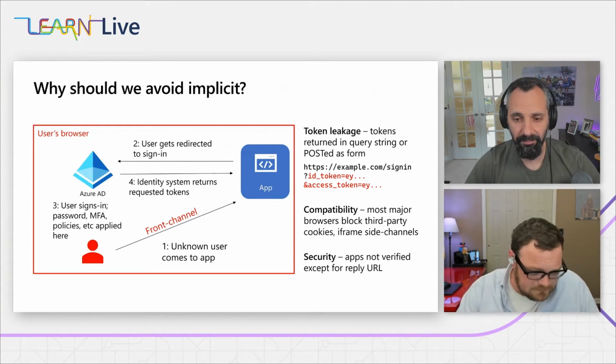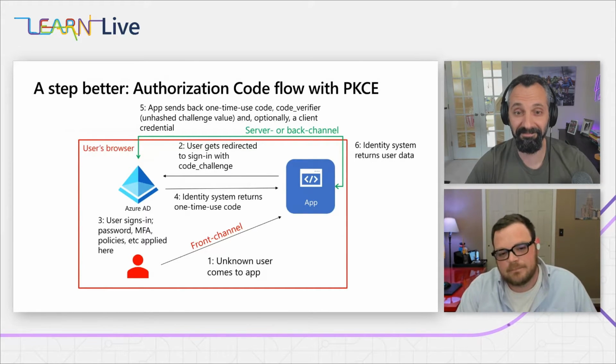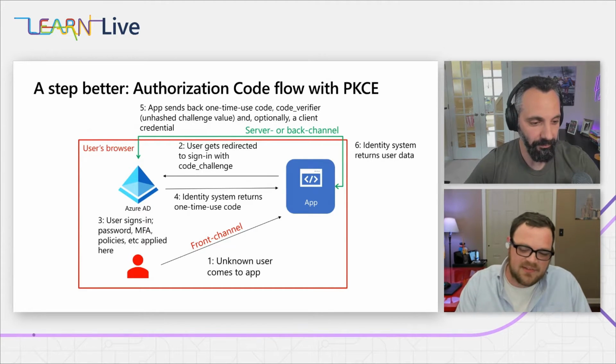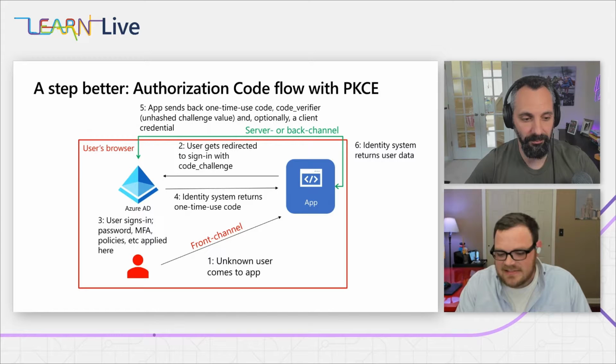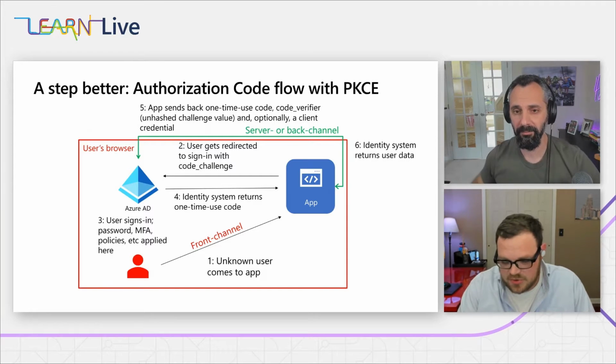So instead, we've moved on to something called authorization code with PKCE. And authorization code with PKCE, you'll hear it called Pixie a whole lot, is all about a way for us to make sure that the app that's asking a user to sign in is the same app that is redeeming the return data to actually get the user's tokens.